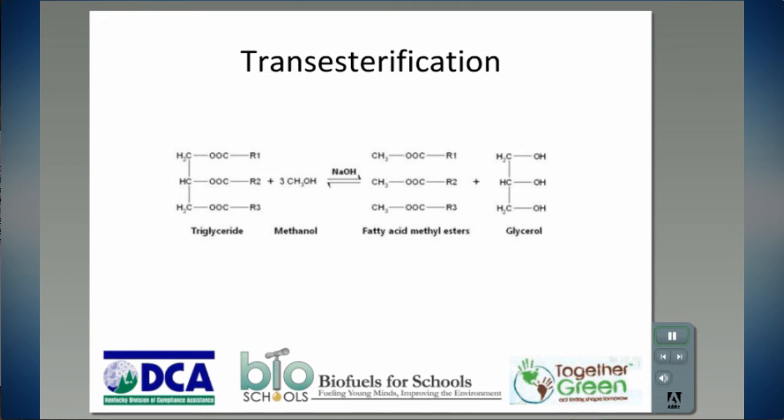In essence, the catalyst acts like a pair of scissors and cuts off the fatty acids of the triglyceride molecule, allowing the OH of the methanol to form glycerol, and the CH3 or methyl group to form the three esters of the free fatty acids. You will notice that it takes 3 molecules of the alcohol to react with 1 triglyceride molecule. The equation is balanced because 3 biodiesel molecules are produced and 1 glycerin molecule.